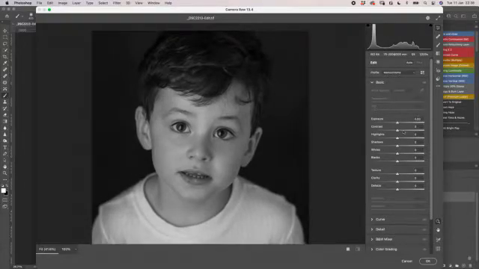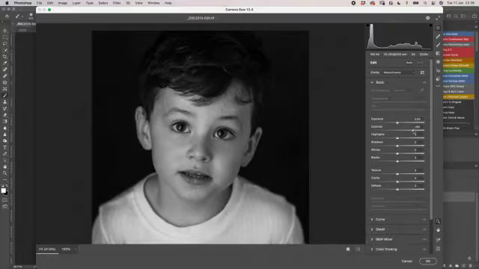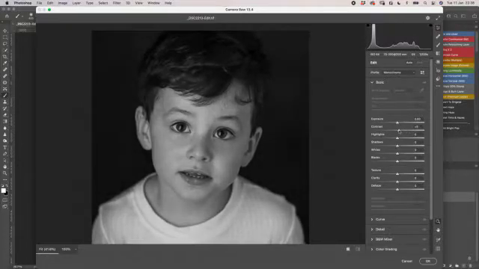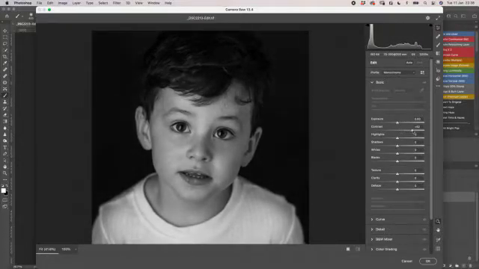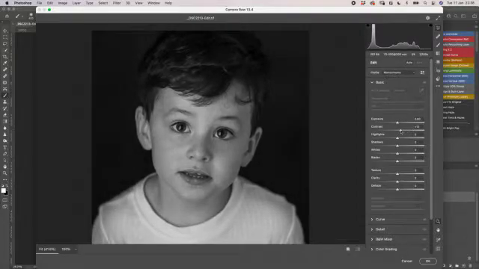So the first place we're going to go is our contrast slider. I would say that we need to increase the contrast just to give ourselves that little bit more of a range. And you can see what the histogram does when I increase the contrast. You're just extending that black and white range. So we want to bring them up to maybe about here for now.